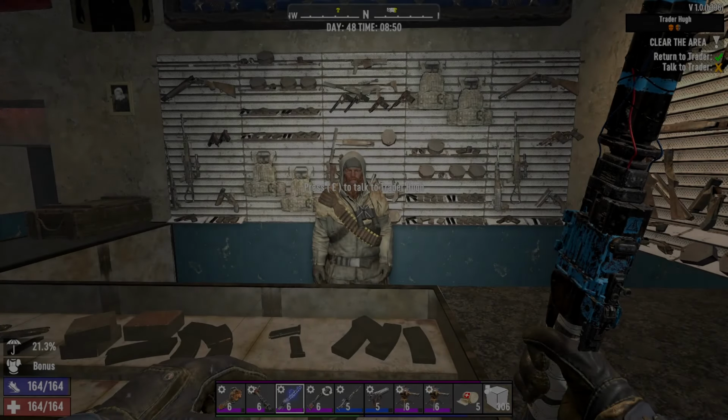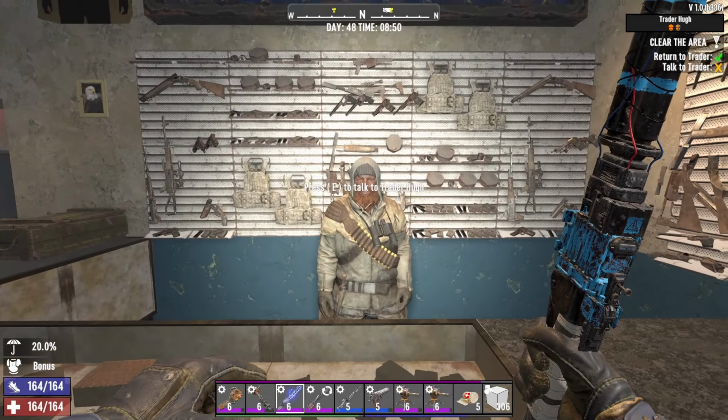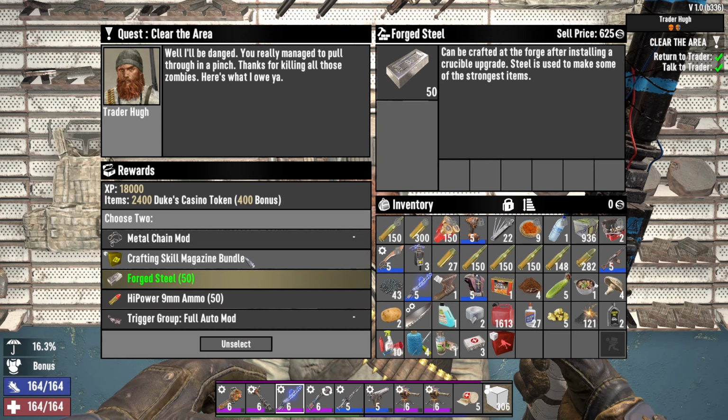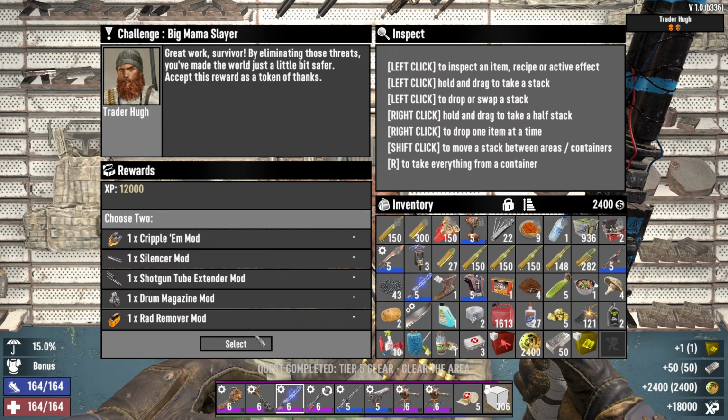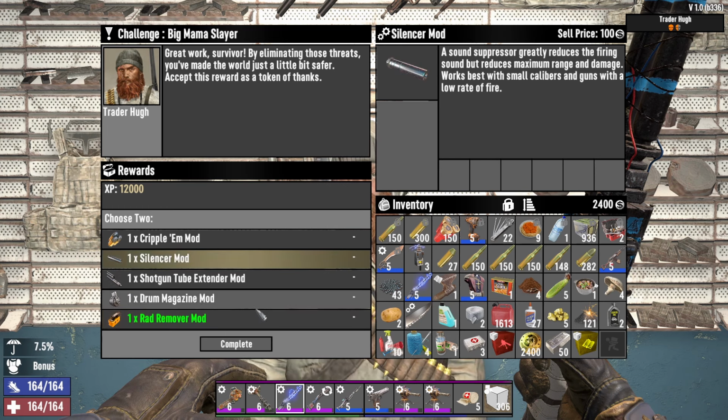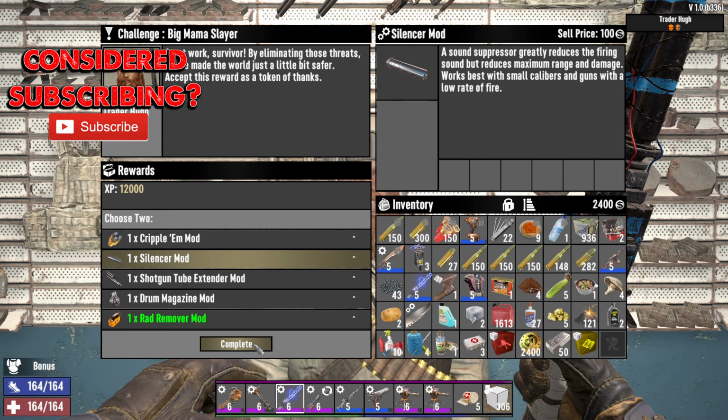As always, Primation, I like to bring you back right at the end of the episode for a last little snippet. And we're going to hand this in and we're going to pick up some nice forged steel and a crafting bundle in case it has stuff that we don't actually have. Now, this is what we've been handing in from getting the other challenges early at the beginning of the episode. I'm going to get a rad remover so we can stick it on our Desert Eagle. And I'm also going to get another silencer. Let's get another silencer for the fun of it. No, we can't.